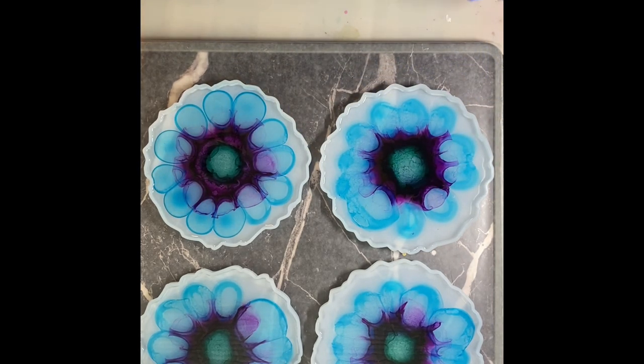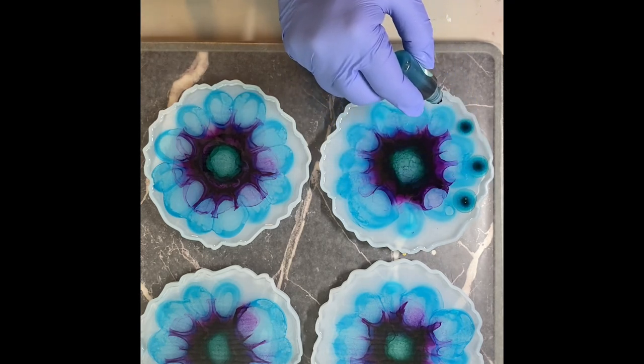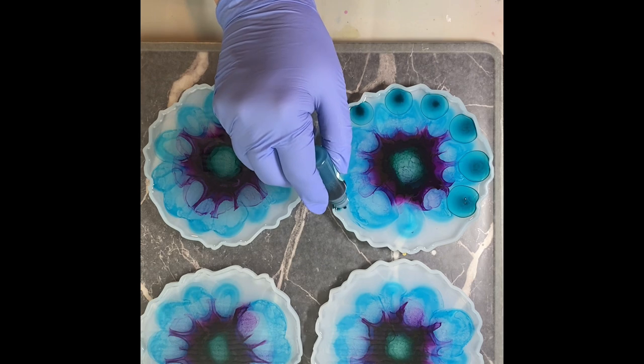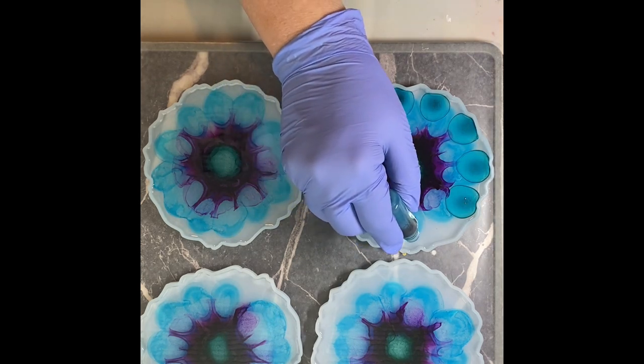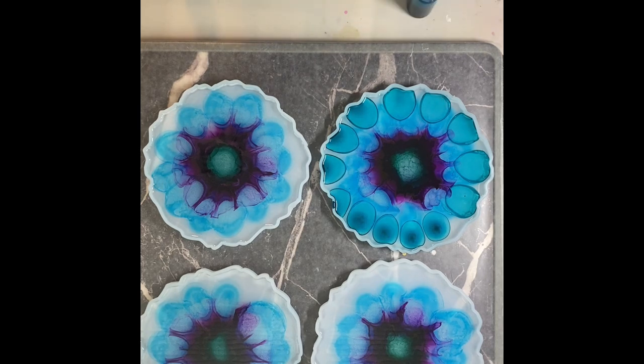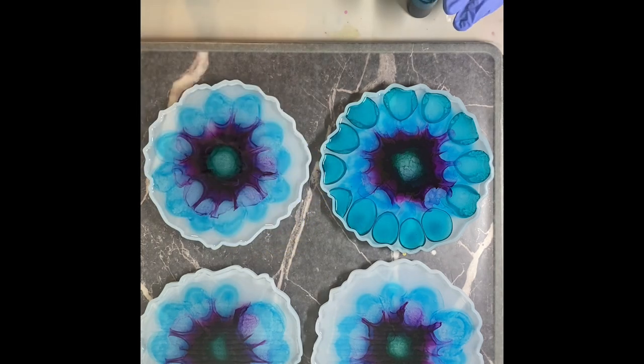Not that that's a problem but it just looks nice when you don't have it. So this is the turquoise. I'm going to add the turquoise around here, going to the edge with the color. Whoops — totally got that on the coaster. Let's see if I can wipe that up a little bit.